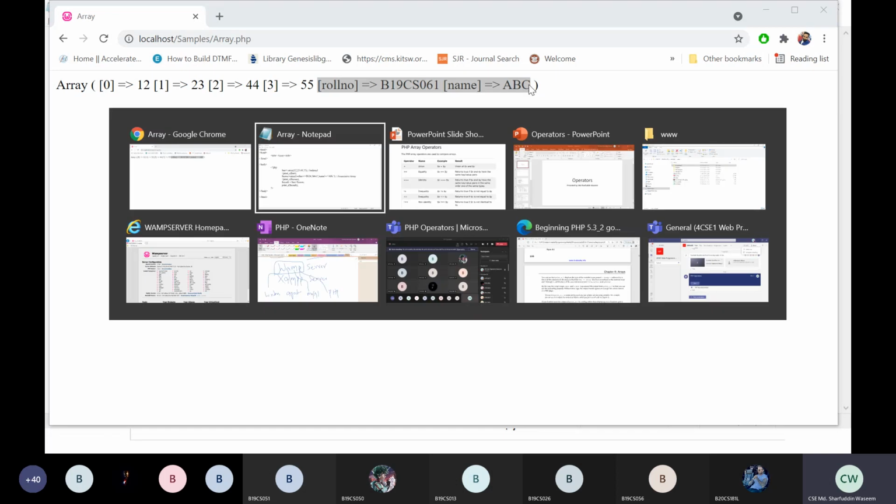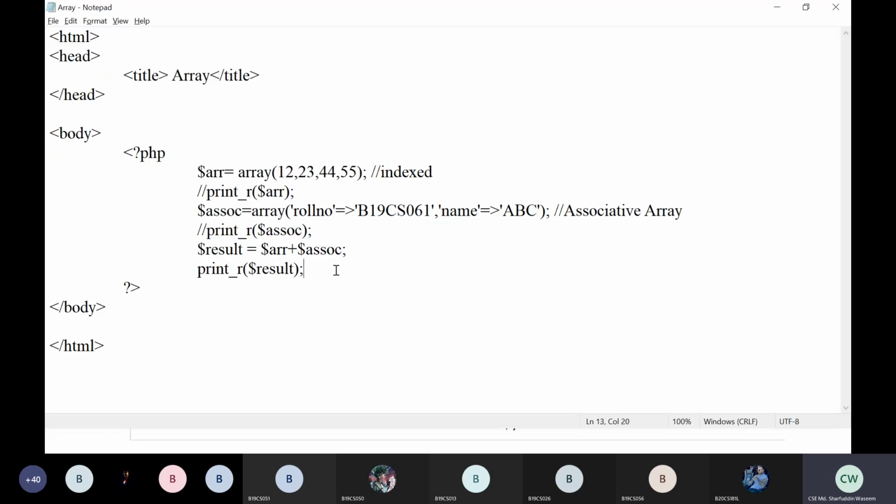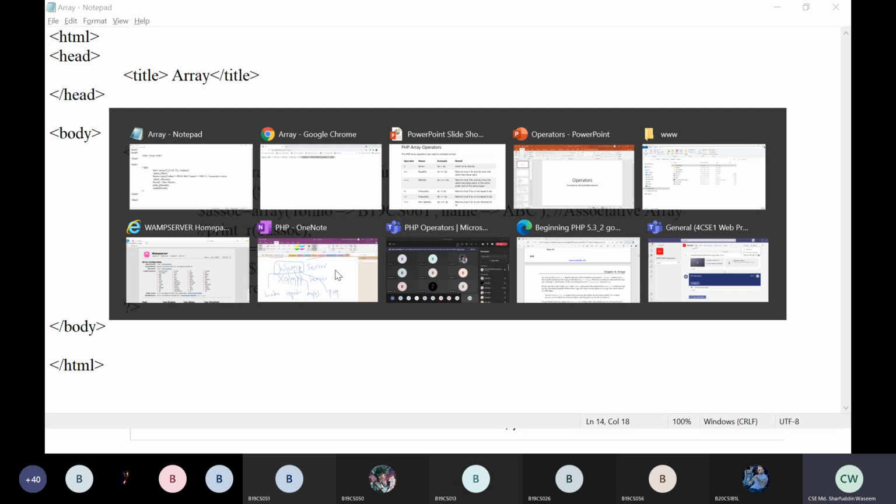Okay, so internally, count of dollar result tries to count the number of elements.